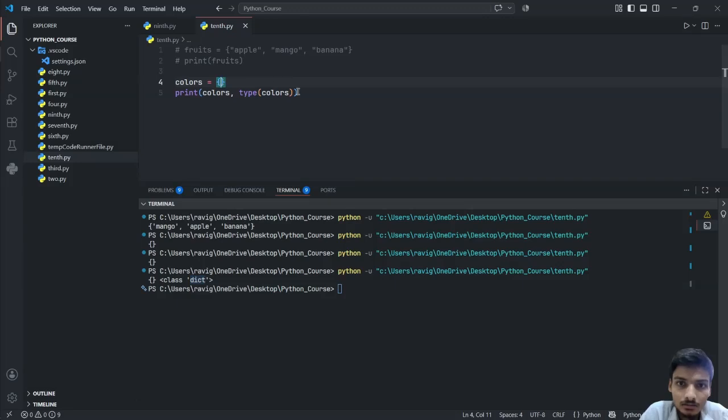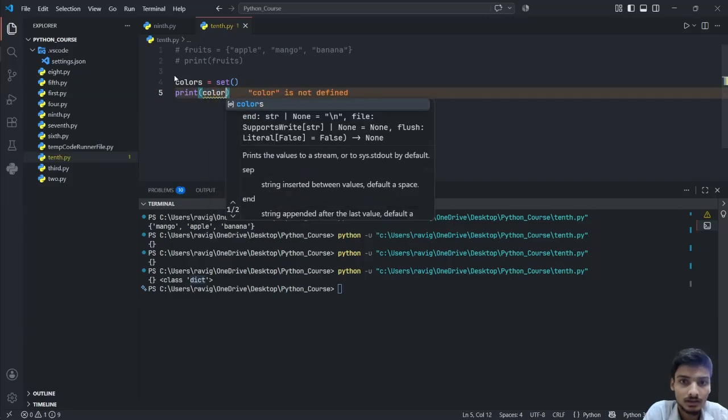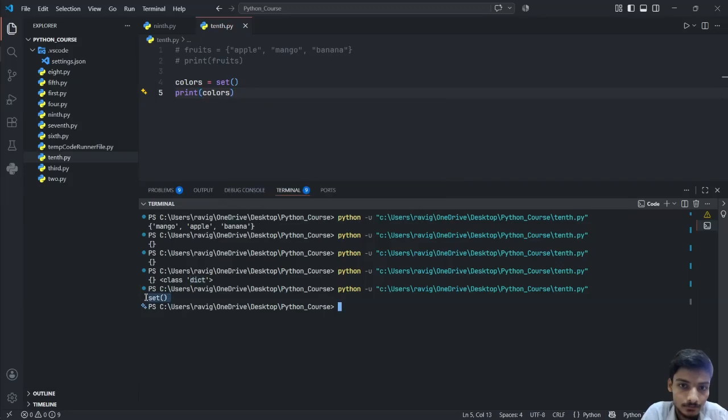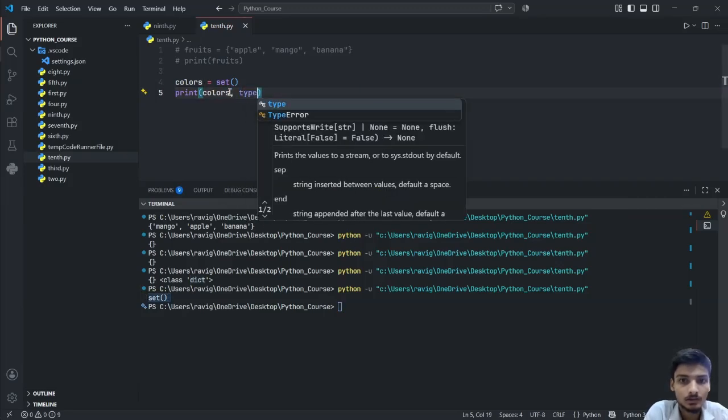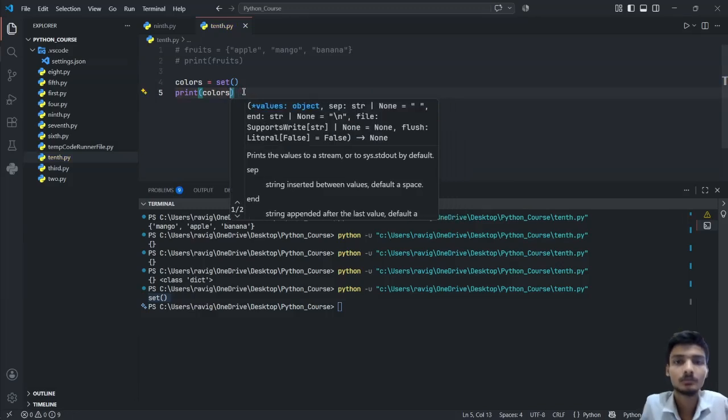So how can we make the empty set here? We will make it by the constructor method. We will add set, and here we will provide nothing. After that, if we try to print colors, you can see it will give us a set, and the type also tells us that this is a set.